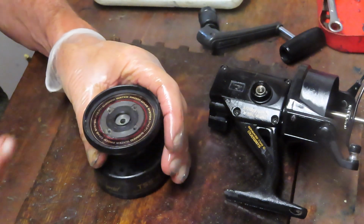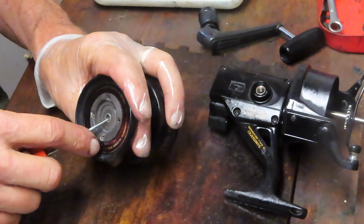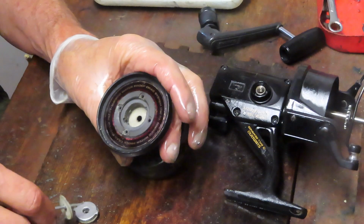Alright, those 4 little screws are easily knocked off your bench, so make sure that you know where they are at all times. That's where a part tray can help. Take that little ring off, and then we can take these out. Now we have felt washers in here. We have a big stack of them.